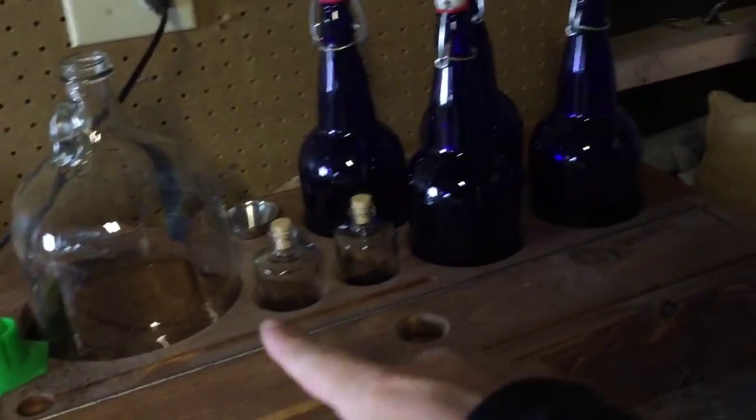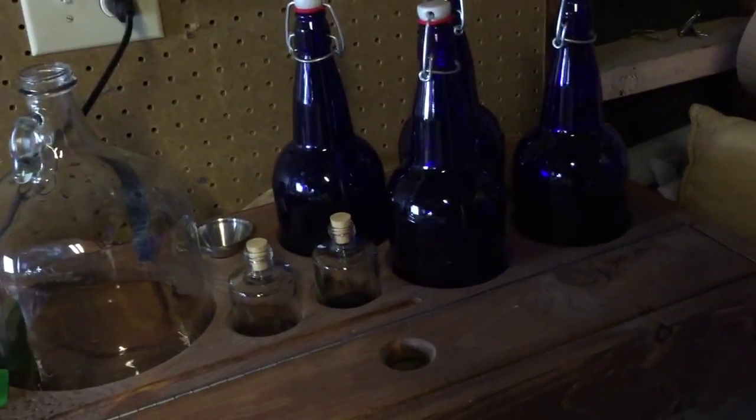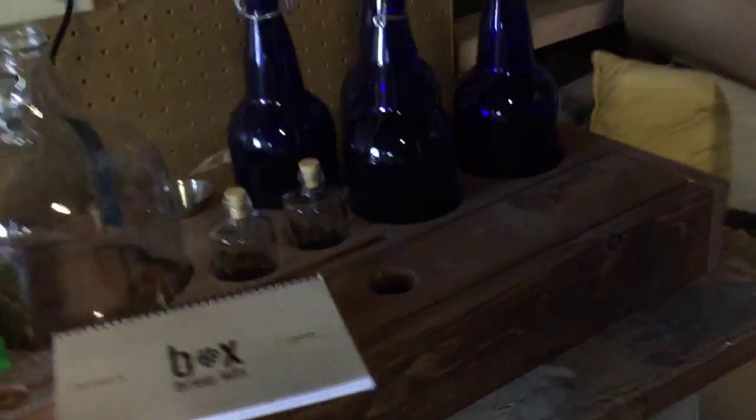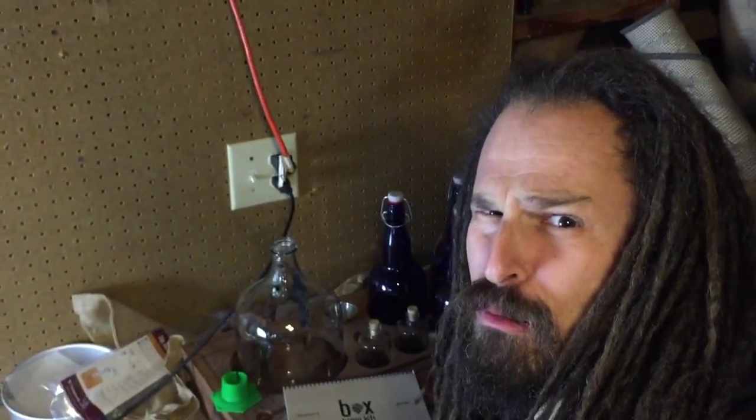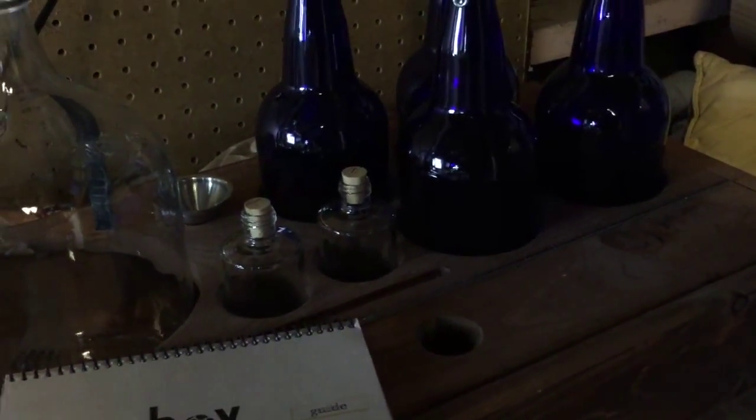Coming up this week — check this out — this is my one-gallon home brewing beer box brew kit to make beers, and here is the really intense instruction manual. I have so much reading to do. This is gonna be super cool, I'm really excited but a lot intimidated. There's a very unacceptably long unboxing video coming with all of that.